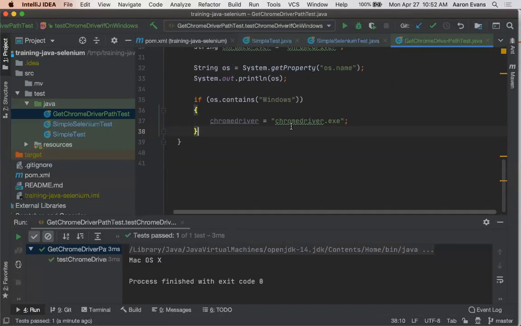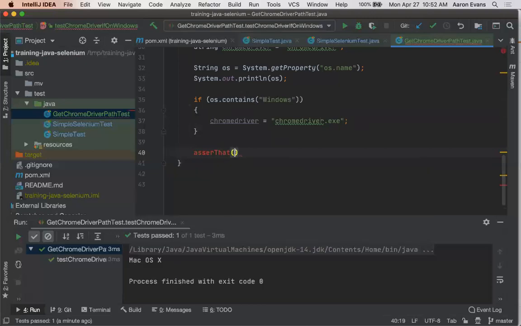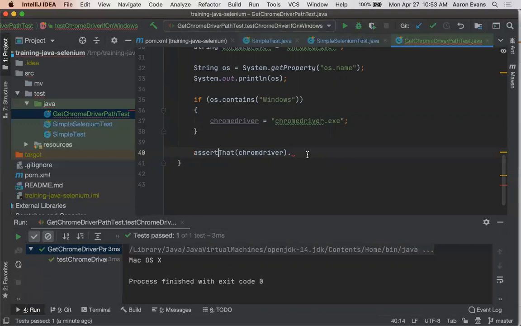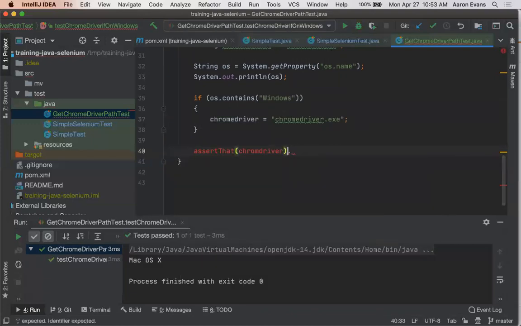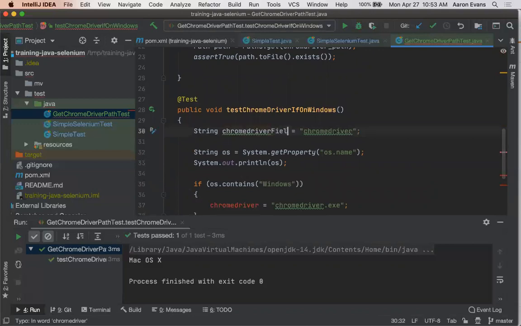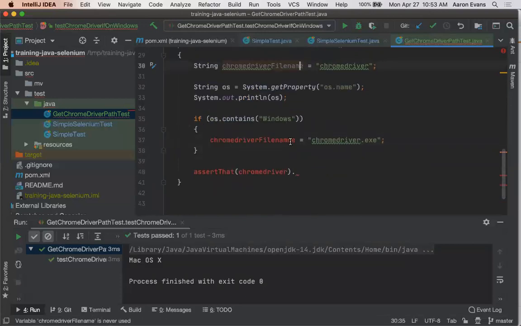We'll do OS equals Windows, and then what we want to do is assert that Chromedriver, need a T, and assert that Chromedriver. Maybe we should change this to Chromedriver file name. Propagating typos.